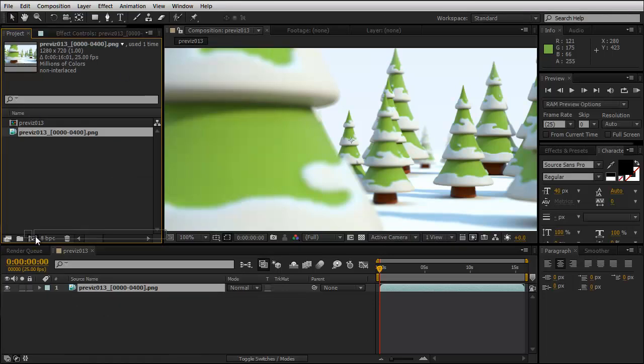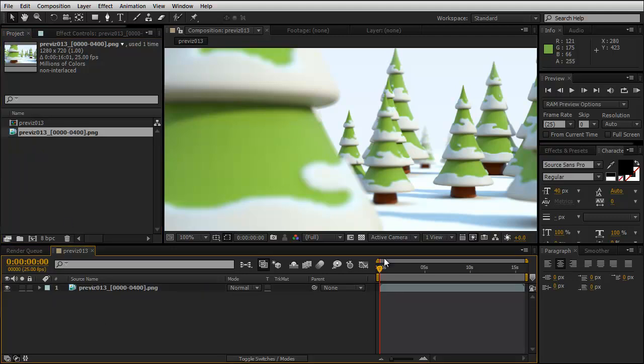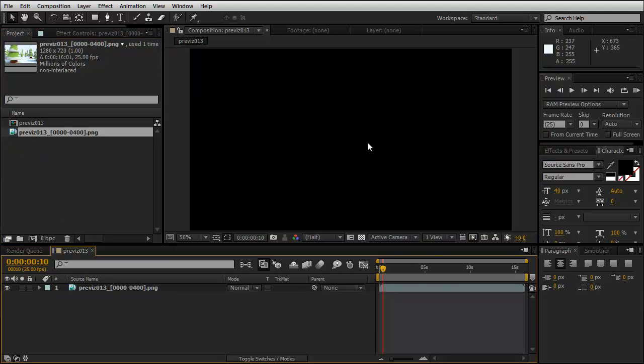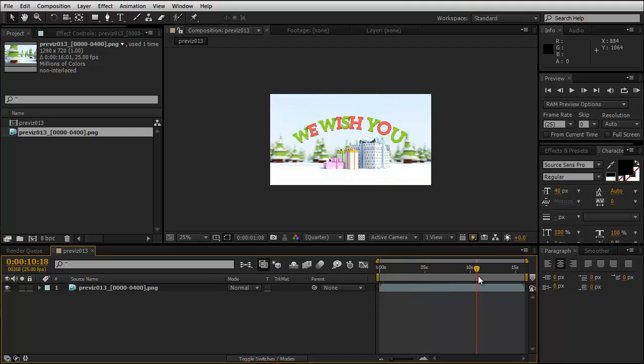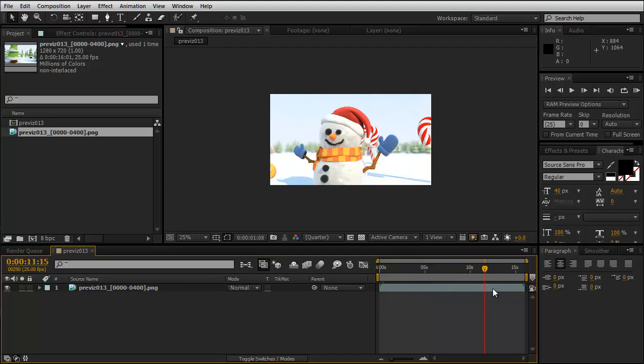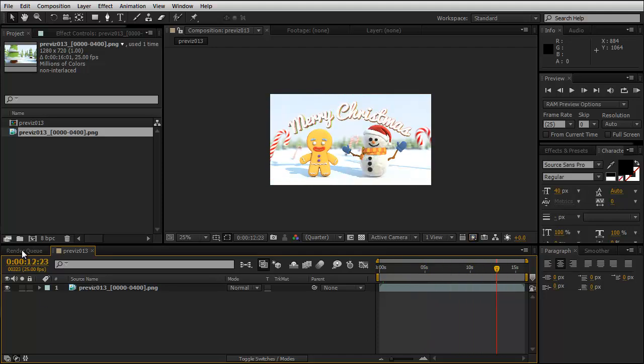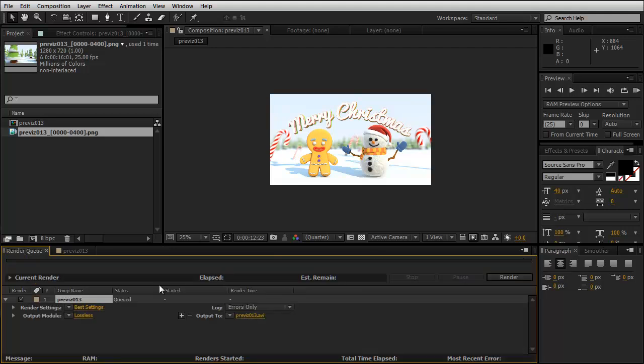Then you click and drag it onto the compositing button, and you have a new composition. And zoom out here. Now you have all your animation. And then you just export it like anything else. You go Add to Render Queue, Control Shift Backslash. Yes. It'll be in your render queue.